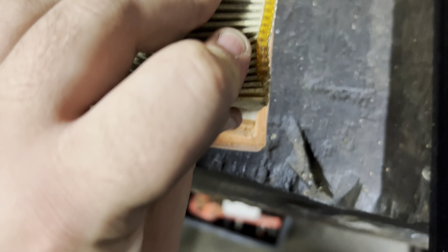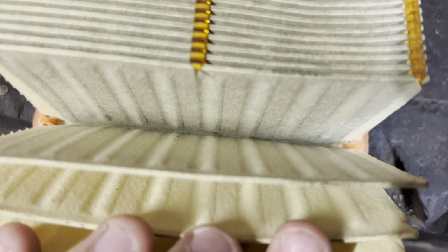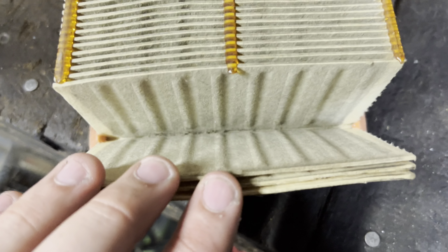And you can take a peek. These are pretty dirty in there. So that's our stock filter. You can see all the junk in there. That's what it looks like.